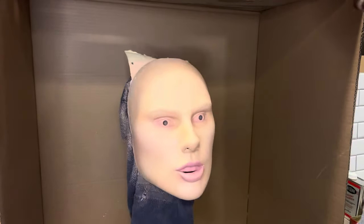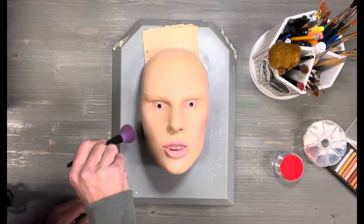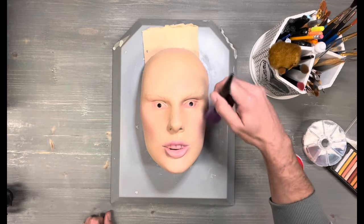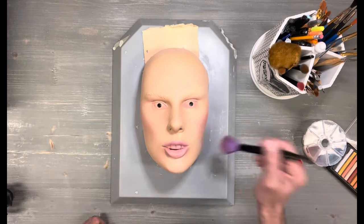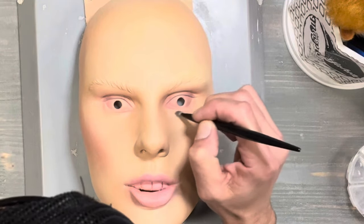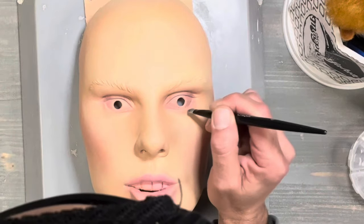All right, our skin is looking good to me, so we're going to move on to some deepening, enriching of these colors with pastels. We're going to define the eyes with some eyeshadows using some violets and browns and a little bit of burnt siennas just to bring them out a little bit, add some depth.